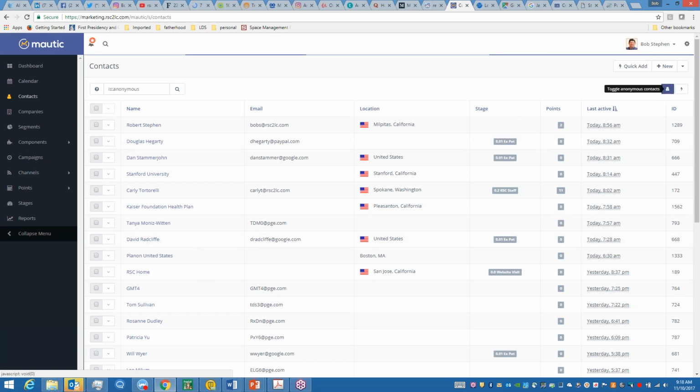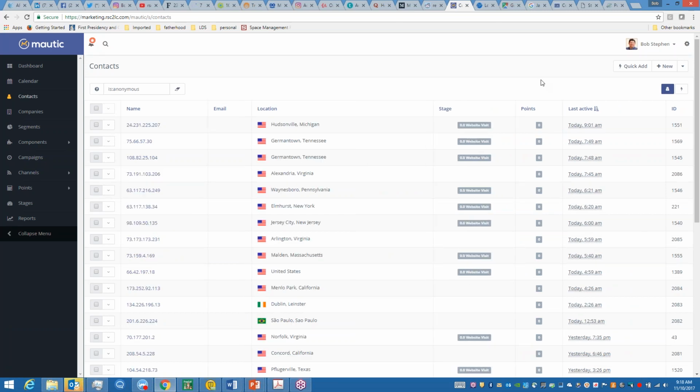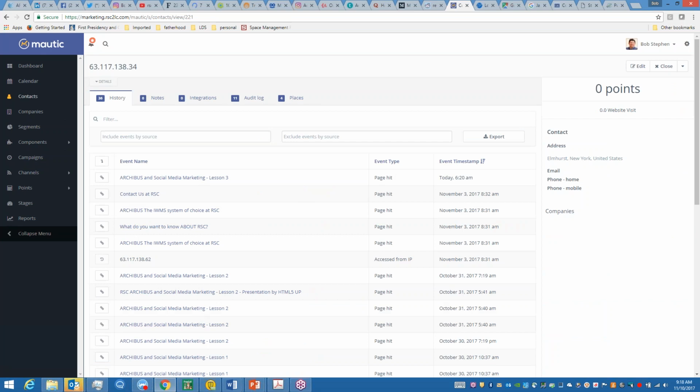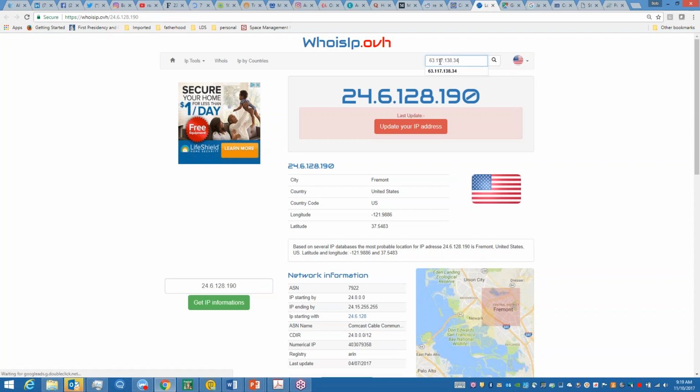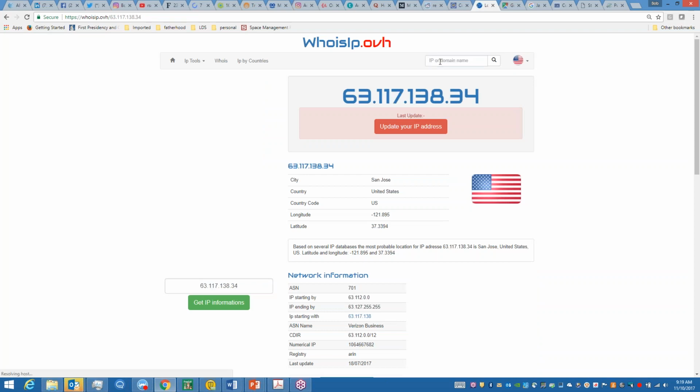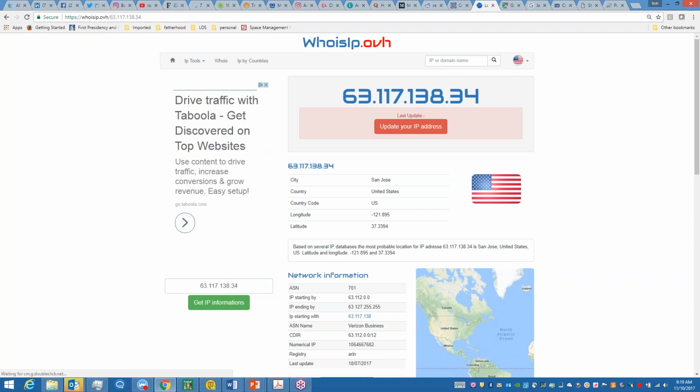And then I also come over here, I've shown this before, and see which anonymous people are hitting. Today I've had about 13 or 14 hits from 2 in the morning, and I can come in here and see what these people have been doing. Let's look at Elmhurst, New York. It looks like it might be one of you guys because it's hitting the marketing one, and then I can grab the IP address and see if I can figure out which company this is. Probably I can't, because usually it's a Verizon, so I can't figure it out.